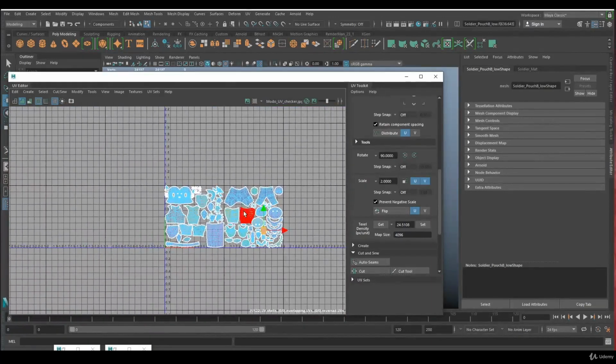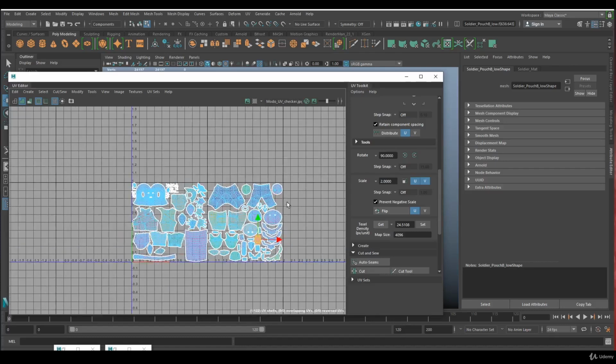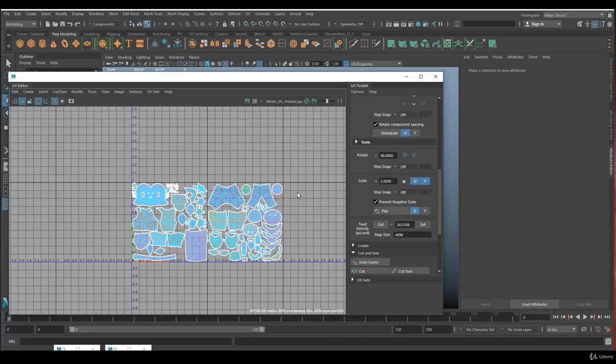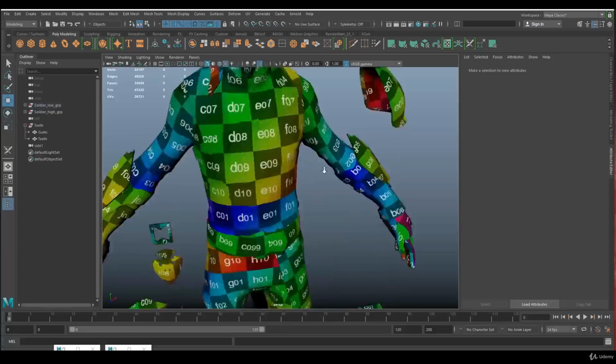Now, I'm going to do one last quick thing here. If for any reason you feel that this doesn't work for you, the UDIM thing doesn't work for you and it's freaking you out, don't worry. What you might have to do is grab all of these guys and just move them here. Divide your character and all the props into different objects and then move them around. However, I do suggest you try this method, the UDIM method, because it's going to be just easier at the end of the day.